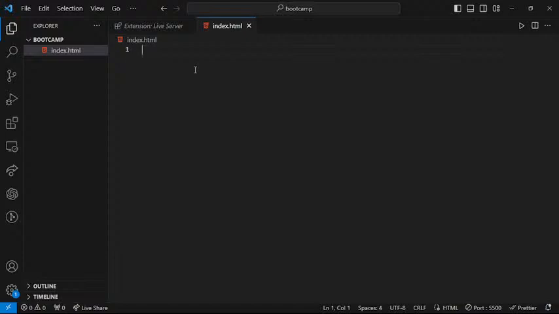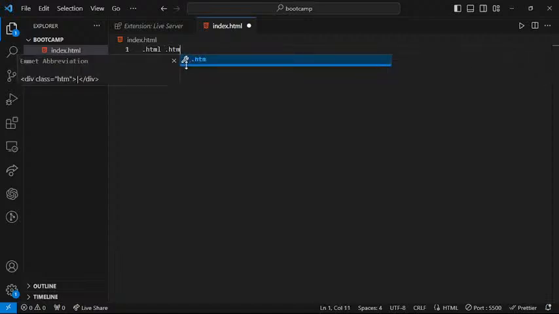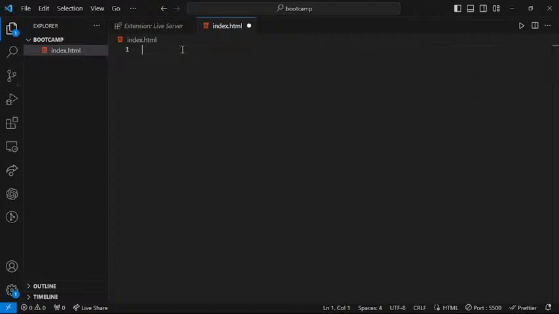Always remember that an HTML file should be created with the extension .html. After index I write .html. Although using .htm is also fine, you can use .html as well. However, .html is widely preferred as it represents the updated version and is more popular. Therefore, we will use .html here instead of .htm. After creating a file with the name index.html, we are going to learn HTML.